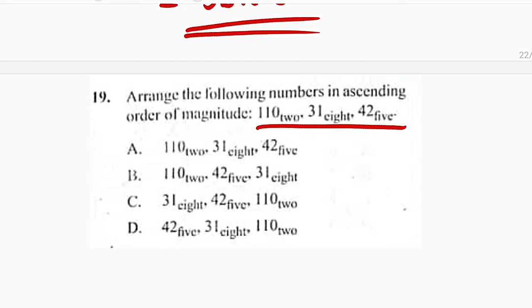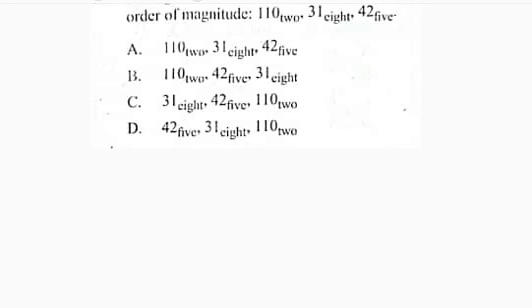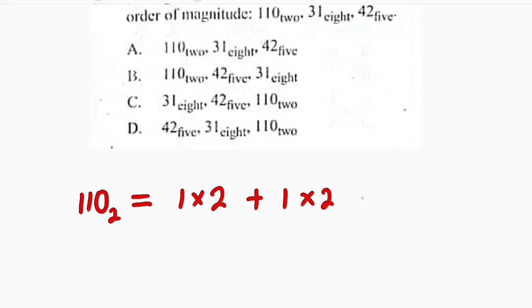Let us convert all of these 3 numbers into base 10. And notice the greatest one or the least one. Let me start with 110 in base 2. This is equal to, you take the first digit, which is 1, you multiply by the base, which is 2, you add the second digit multiplied by the base, the third digit multiplied by the base. Then you assign indices from the last digit: you start with 0, 1, and 2. You stop.